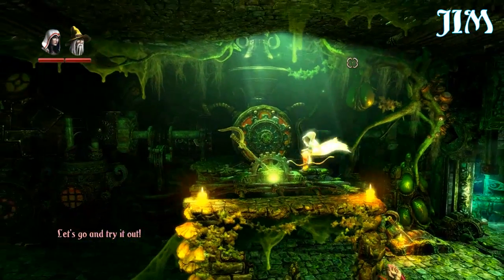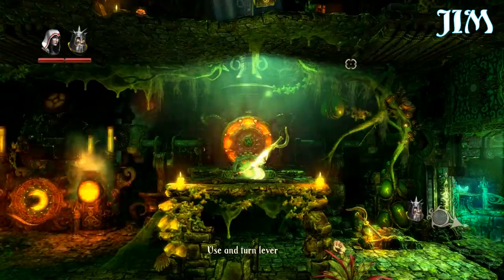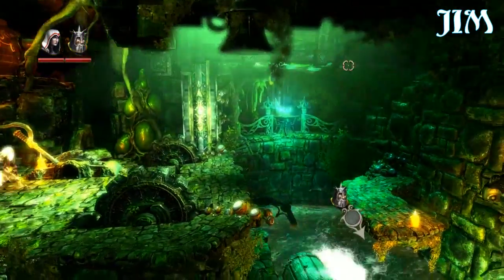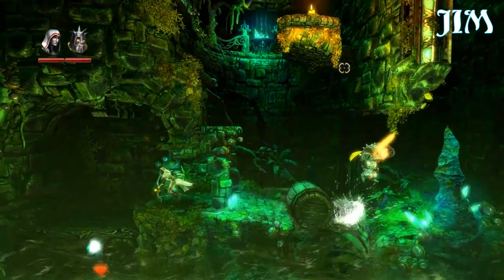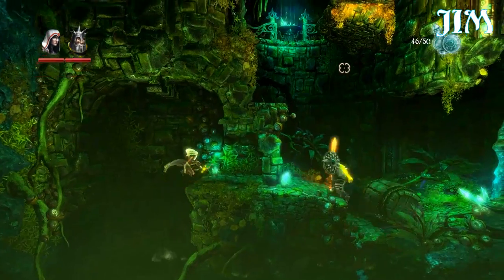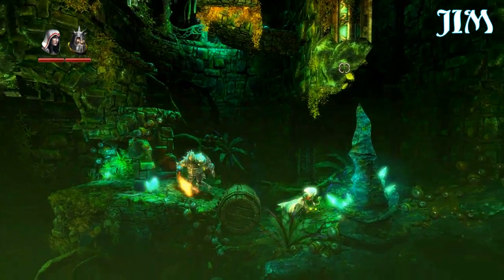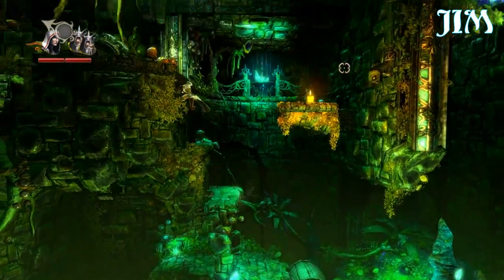The camera says that what we did just worked. Should we trust the camera? Aha! Lowered water level. Excellent. Interesting. Now we get the XP orbs that were down here. It does make me wonder, did we miss anything off to the side now? I don't think so. Can we re-raise the water level?